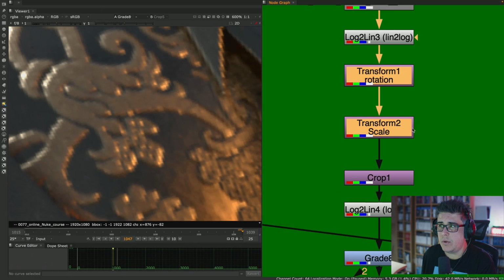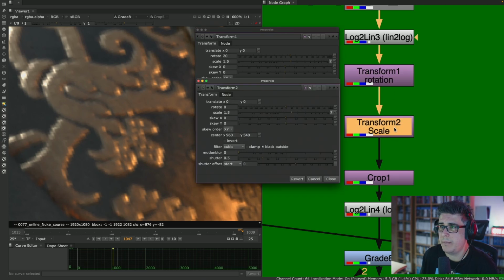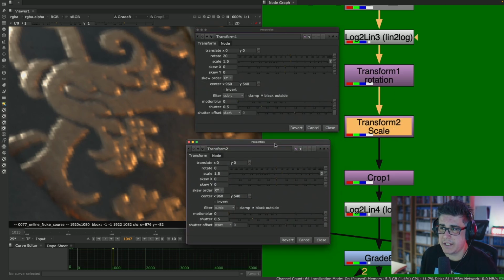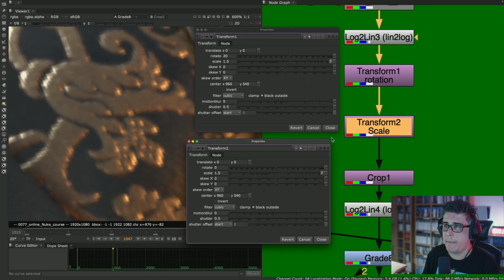So there's only one filter hit. That means that although we have a cubic filter on the first transform and a cubic filter on the second transform, because they're concatenated, both of them use the same filter. They only use one filter. That means the image is only filtered once, not twice, just once, because they're concatenated as one.